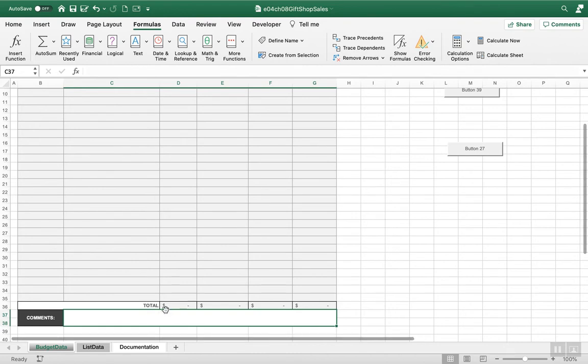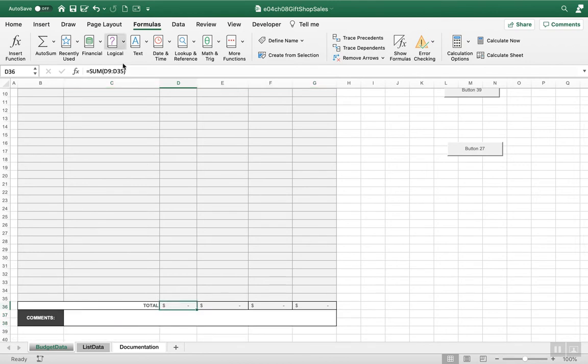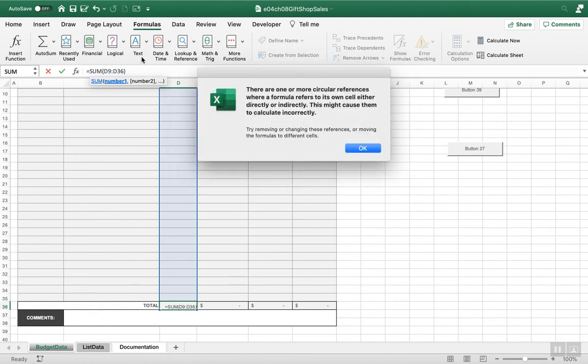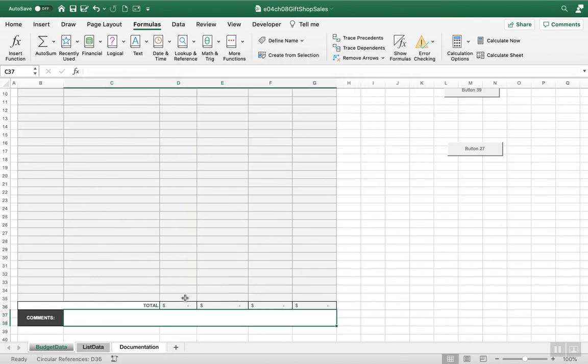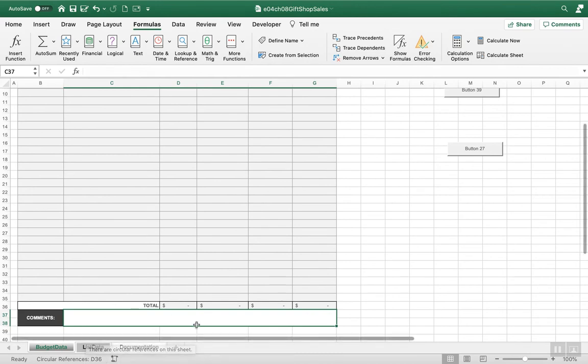If I have multiple circular references, it'll show the message again: there are one or more circular references. Whenever it detects a circular reference, it's plural, one or many. So I can create one here, and I can create one here.